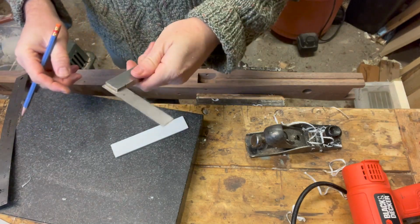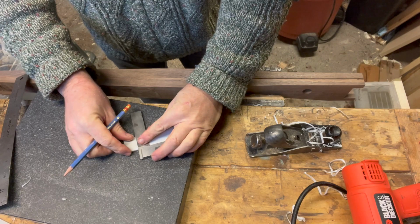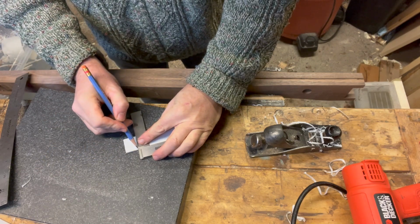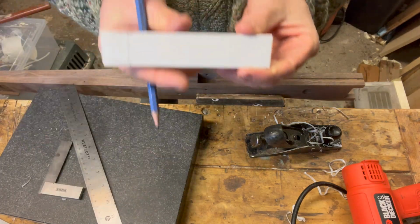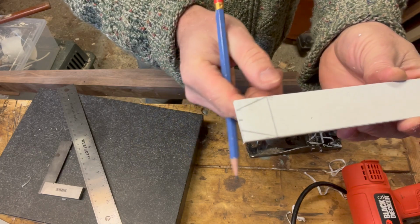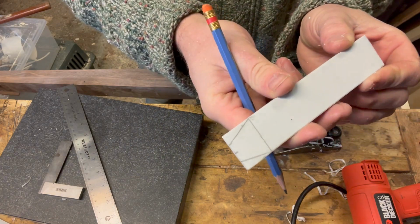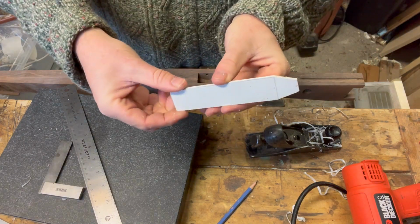And get yourself one of these little engineer squares. It's so handy, especially for this kind of intricate work. There you can see the lines. We're just going to take that over the bandsaw and whack those off. And there we have it.